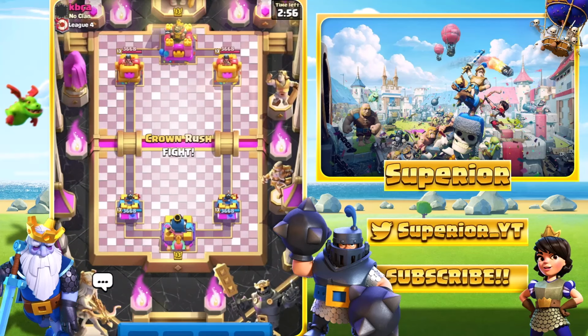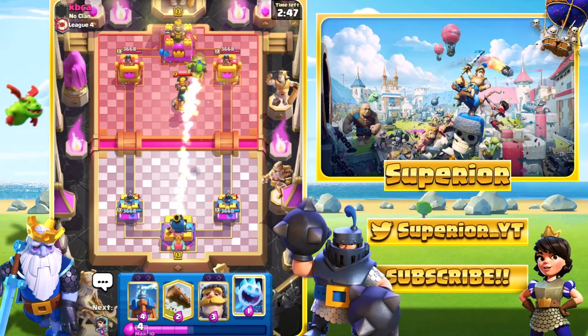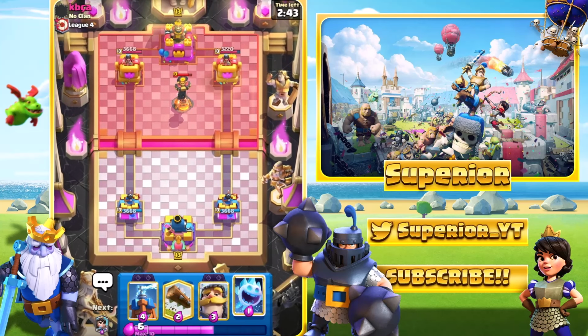Here we go, game number 3. We are against this person right here. He did have a Valkyrie banner, so we might be facing Valkyrie. And he's going to start off with the Inferno Tower. I'll just go with a rocket. Why not? Might as well get some tower damage if we can.